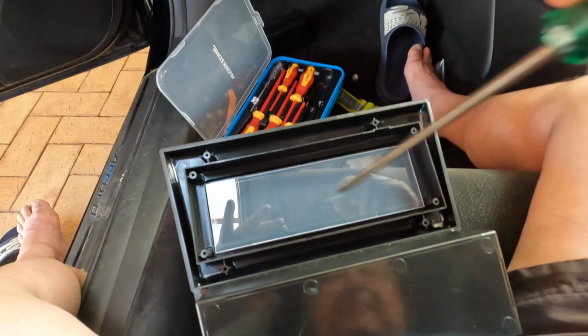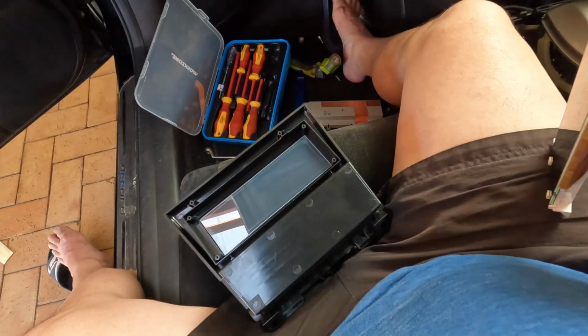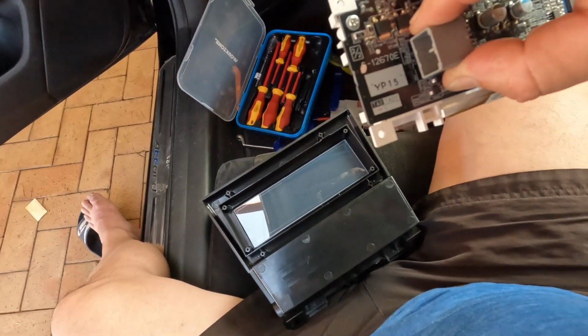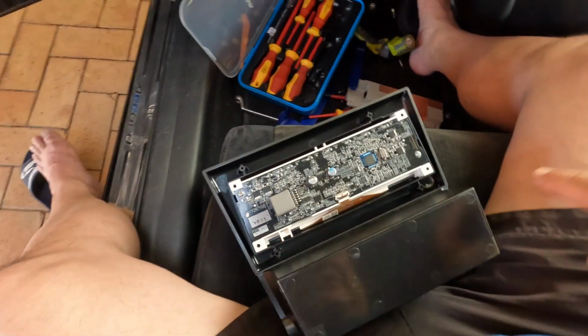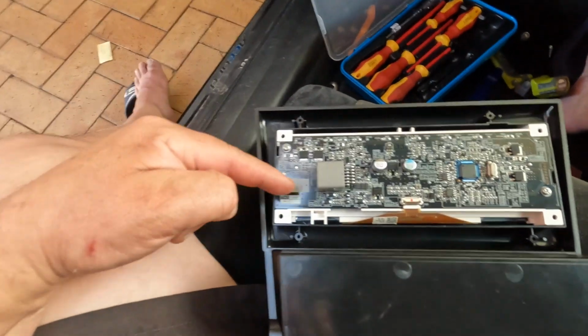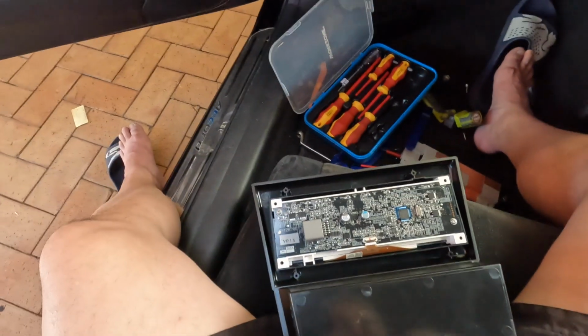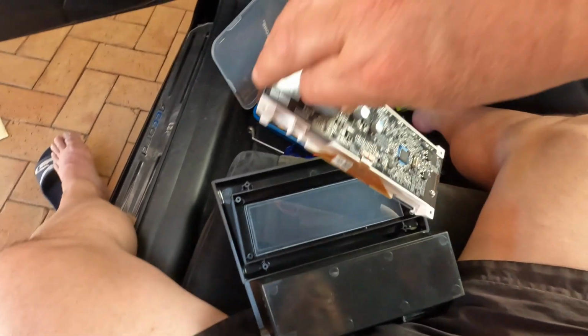This is like a plastic thing that comes with the new head unit. Place the LCD display. Put it like that, not the other way, but like this. Can you see that you can read the numbers properly? Because you could put it the other way around, but then everything is gonna be upside down.